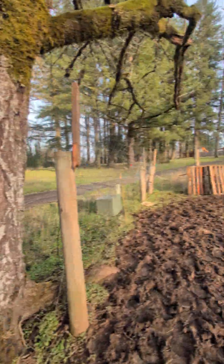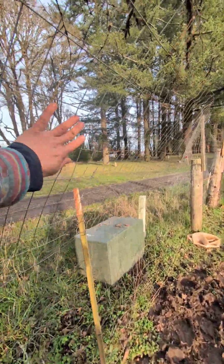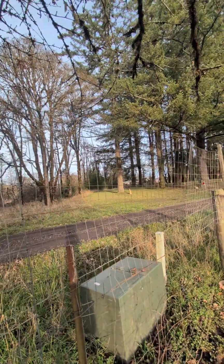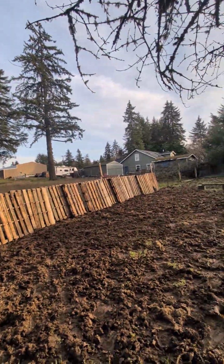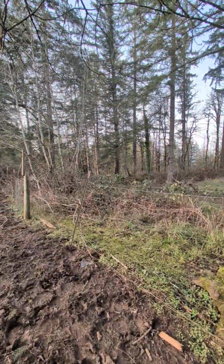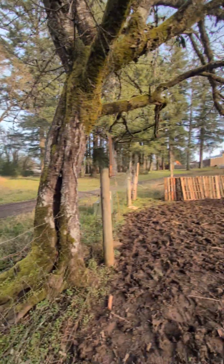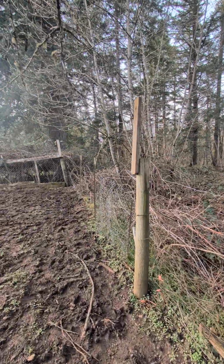It would be nice. I need to figure out if I can find a top to just extend this, because this is leaning. But if I had a tall T-post right here, and in between, if all these T-posts were taller, I could strap it up better and it would stay up more. This is a little bent. But I was also doing this because my dogs were jumping out right here. So this way, if it's all weaved together and that high, then nobody's getting out.